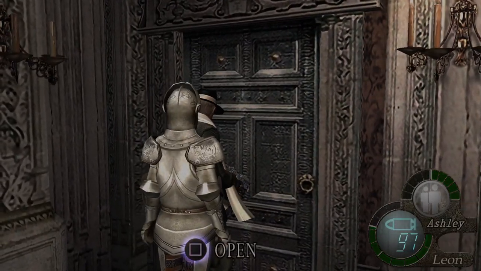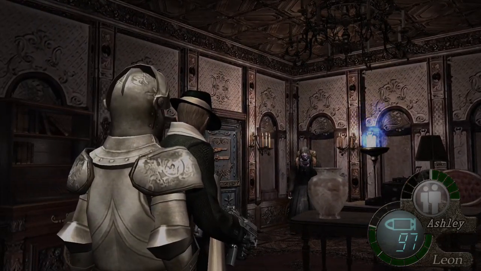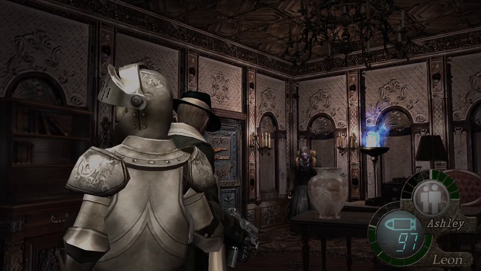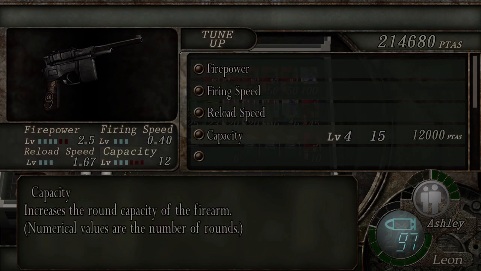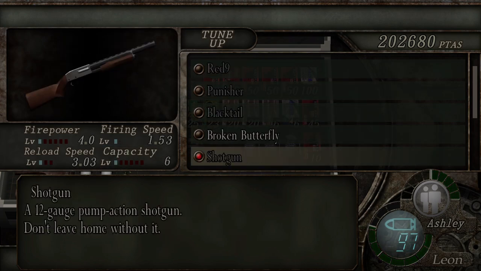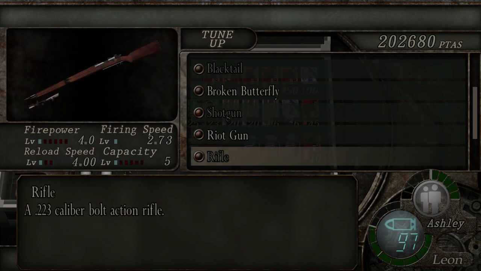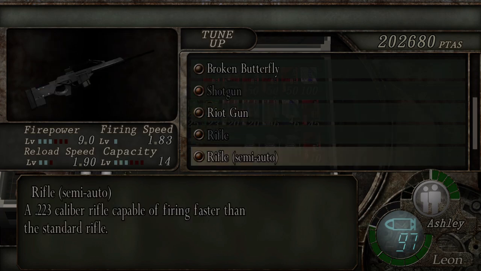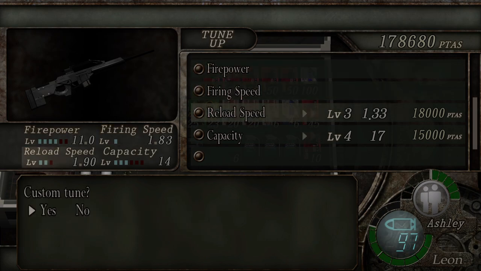So we'll head this door in the right here. And we've got the good old merchant again. We'll see if he's got any new stock in. So there are some nice new upgrades in. I am going to upgrade the capacity of the Red 9. Is that all, stranger? Thank you. We're not going to upgrade the Broken Butterfly. Nor the shotgun. Is that all? Sniper rifle. Is that definitely a yes.